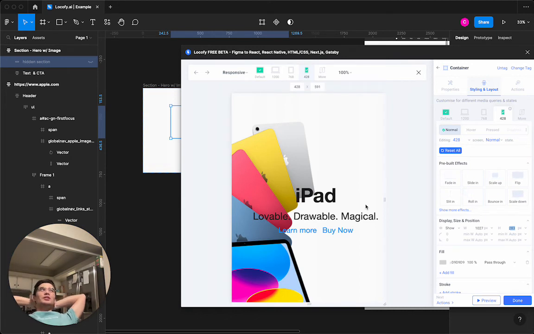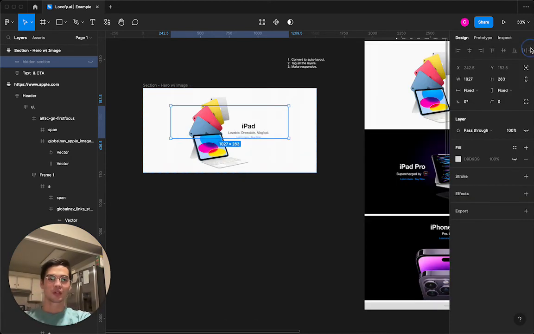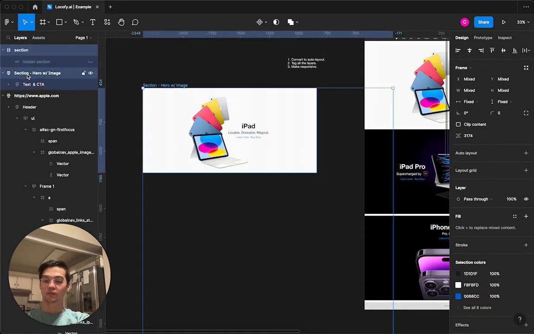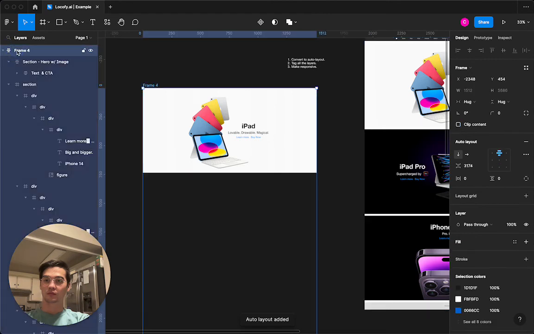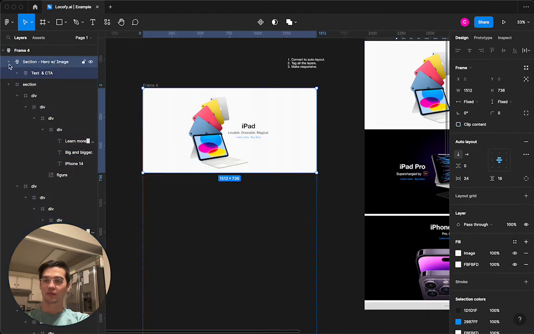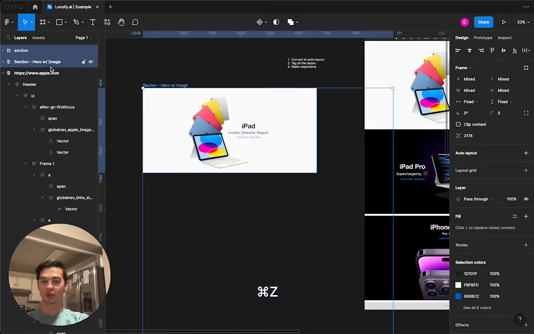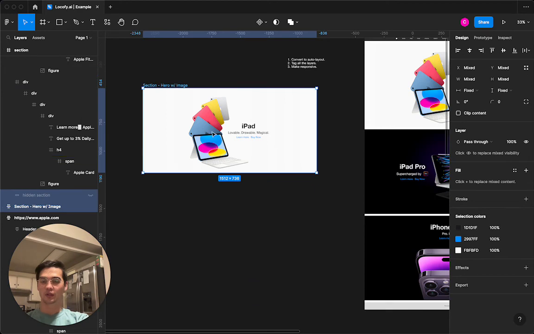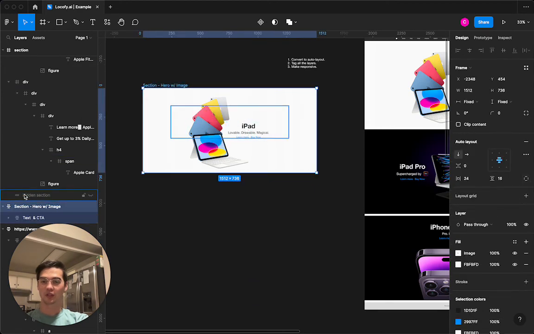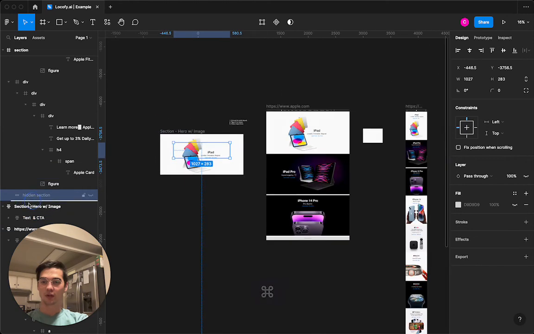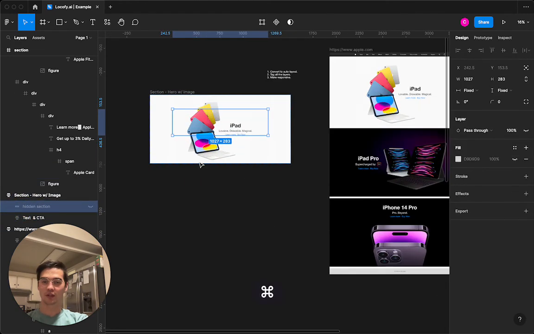Maybe the hidden section can be out of the section? Wait, what did I do? Undo, undo, undo. So I just have this, and then there's a hidden section here, somehow attached to something that's not theirs. Okay.